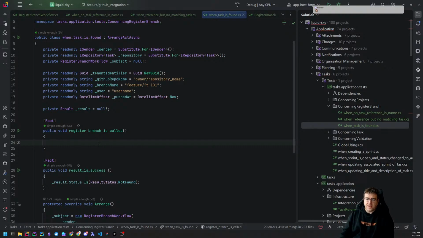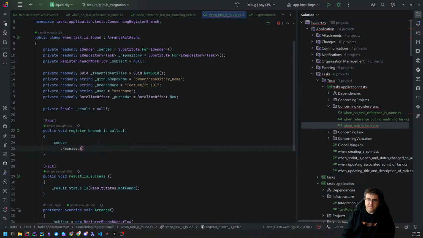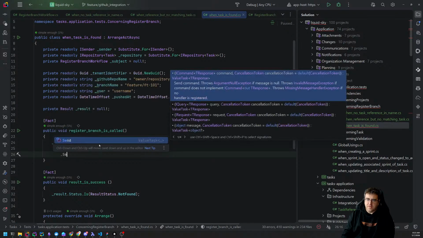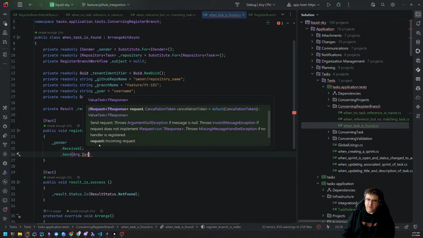So what we're validating here is that we want sender.Received.Send(Arg.Is). This one I can actually validate that I got a command.